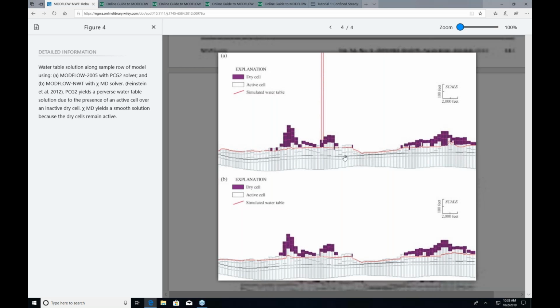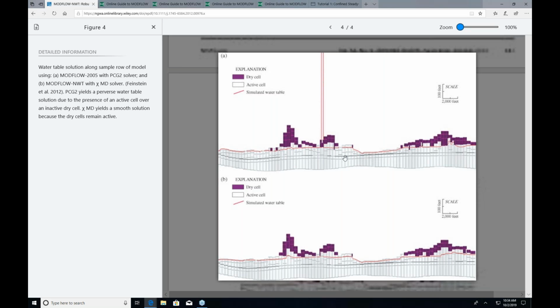We've talked a little bit about drain cells, and if we throw drain cells over the entire model so that we can throw whatever recharge we want on and control the head. Well, this cell's dry. Even if there's a drain cell there, it's not going to honor it. And you get this massive spike in the head because recharge has been assigned to a very low permeable material, and it just bounds up, and it's only at that cell. And our McHenry County model has probably 30, 40 little spikes all throughout it because this happened.